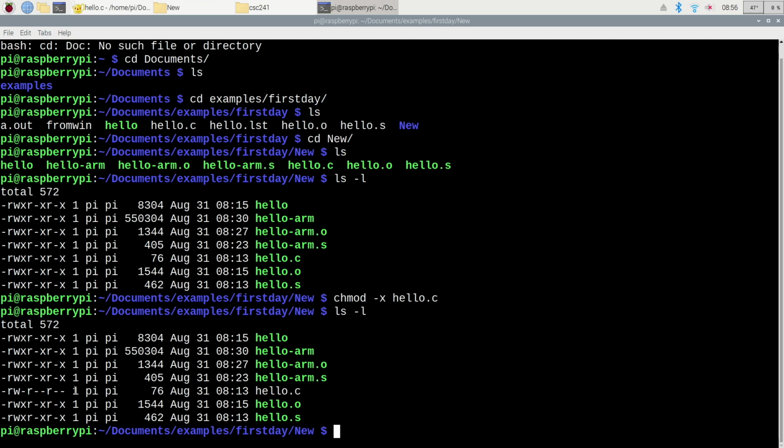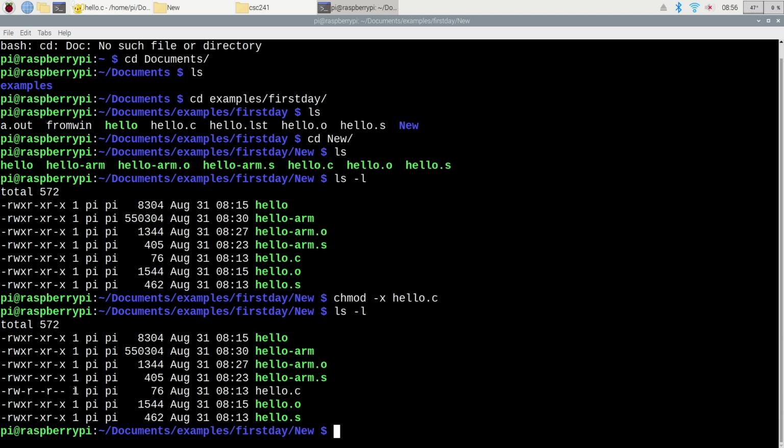That said, if you tar or zip it, one of the benefits to that is that it will preserve the internal permissions. So if you submit a tar file to me and I untar it on my Pi in my office, then everything should be the way you turned it in. Okay, that's the other benefit of zipping stuff or tarring it. It also means you only have one file to turn in, not like 12.